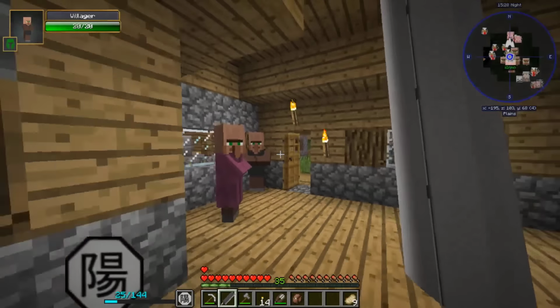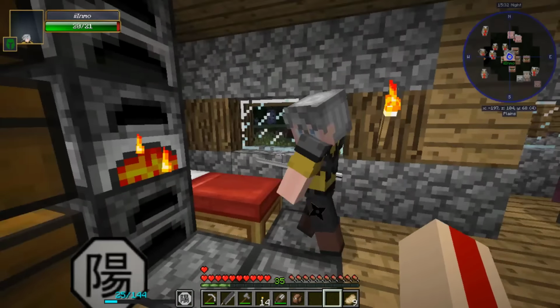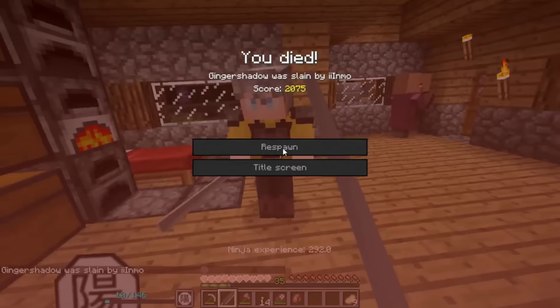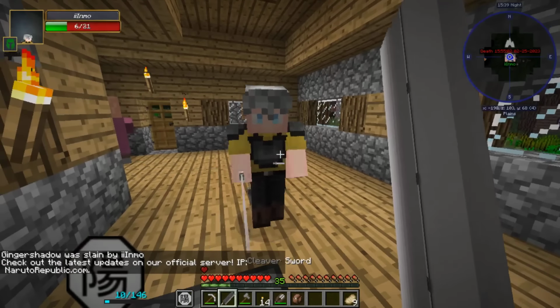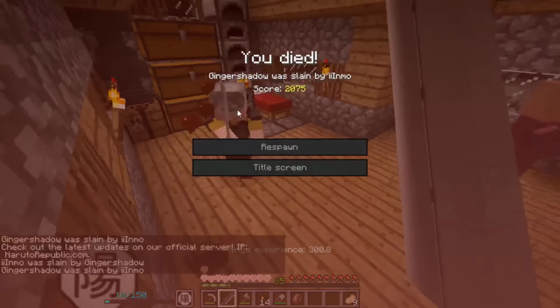Just punch me with your fist. I'd rather kill you with an actual weapon, but you know. Because I don't get much XP this way. Yeah, I don't get any XP this way. No, I'm eating you with my sword. Thank you. You're invincible. Yeah, invincibility frame. There is actually a mod that removes that.